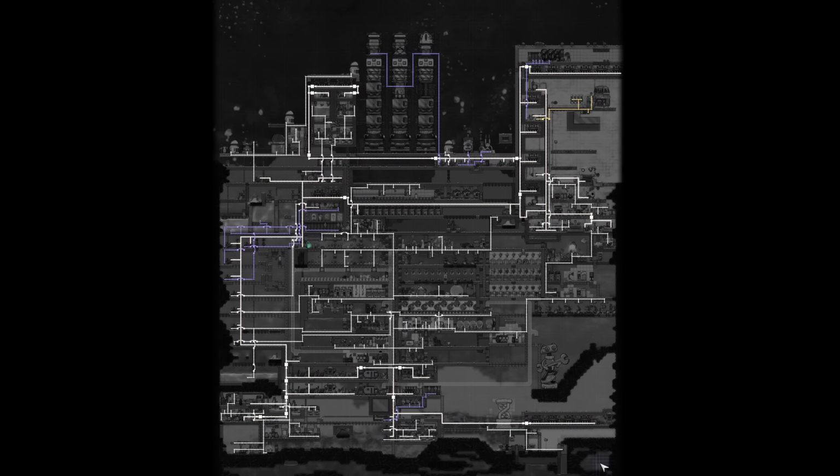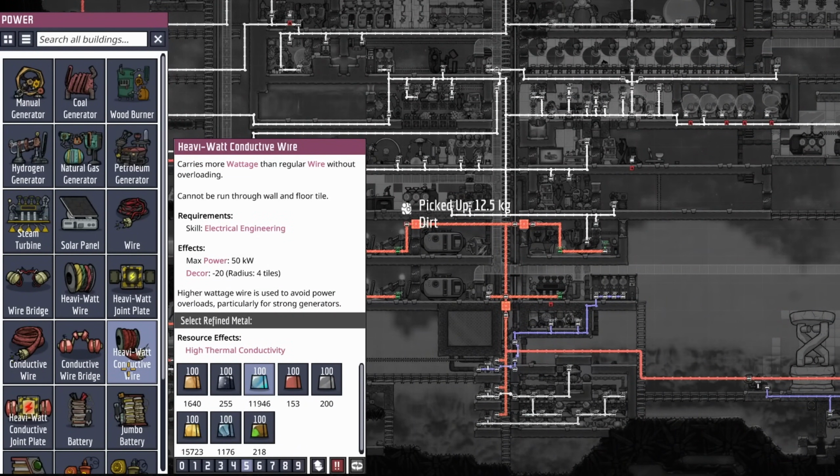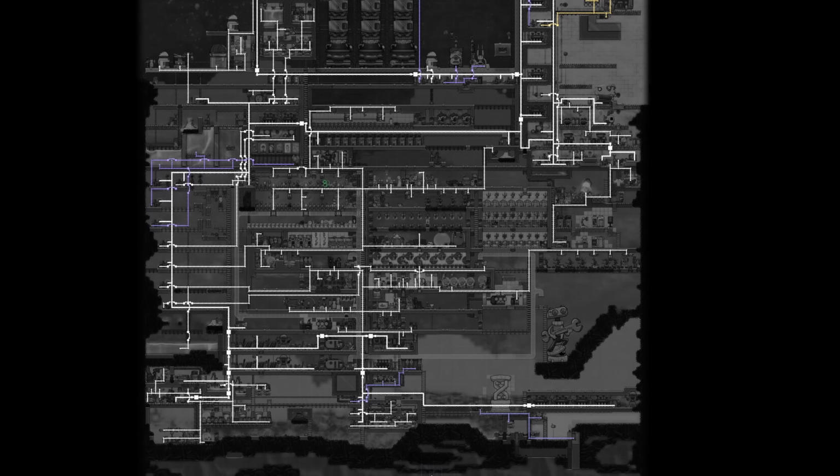I don't want to go through the pain of actually replacing all that heavy watt wire with heavy watt conductive wire. Not only will it be expensive, being that the heavy watt conductive wire costs 100 kilos worth of a refined metal, so I don't think we even have enough quite yet, but it's also, quite frankly, just going to be a pain, because there's heavy watt wire all over this planetoid. Not to mention heavy watt wire, there's also heavy watt joint plates that would have to be replaced as well. So once I feel confident that we have enough refined metal, I'll be upgrading that as well.